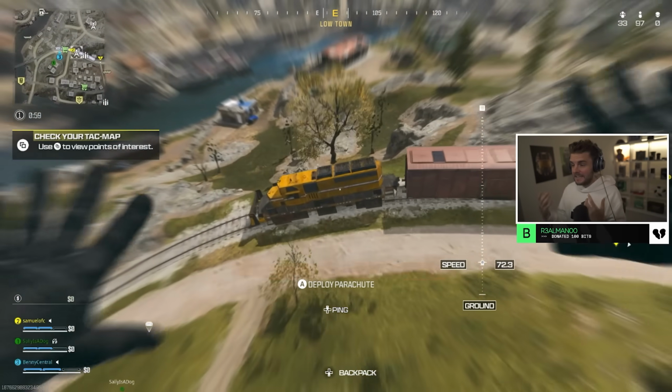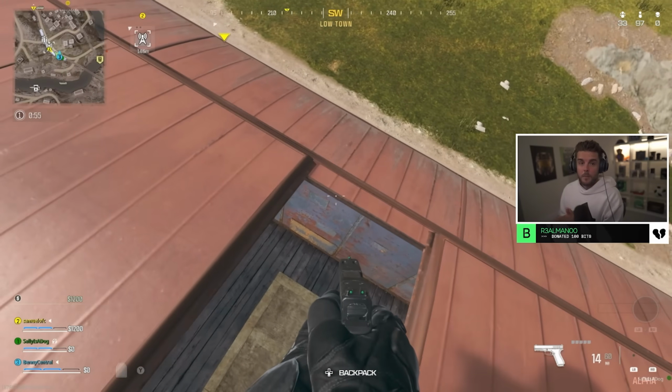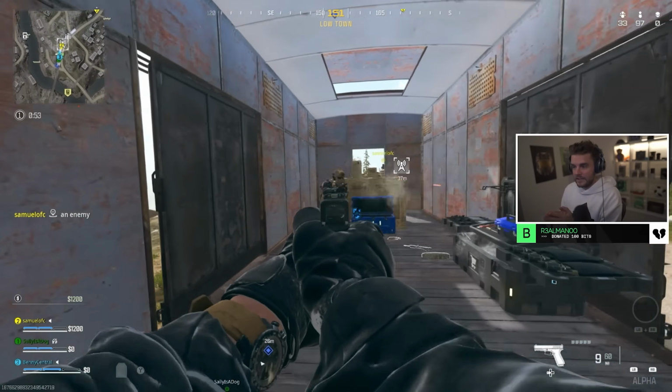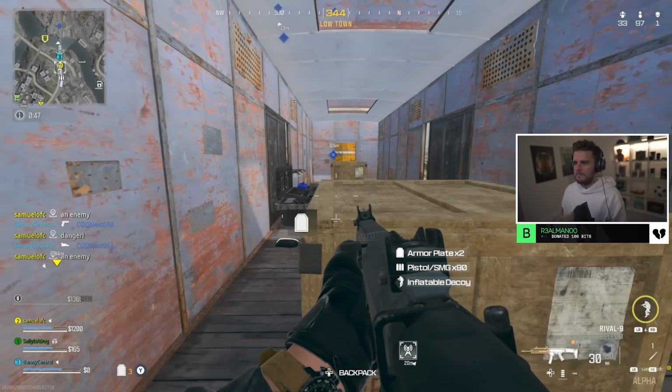There is a train, it is back, but compared to the train that we had back in Verdansk, this is actually a fully operational train. You can take full control of it. It's a great place to drop down and start. There's a buy station always on it, so it's almost like a moving POI itself.